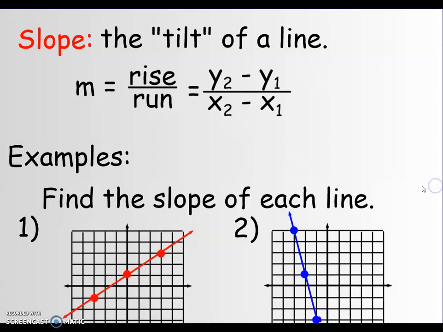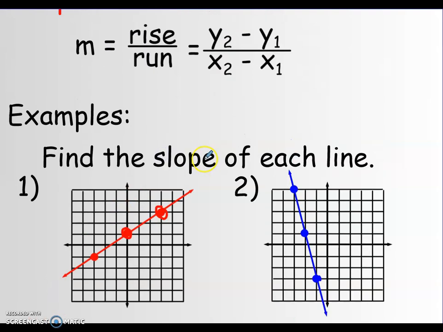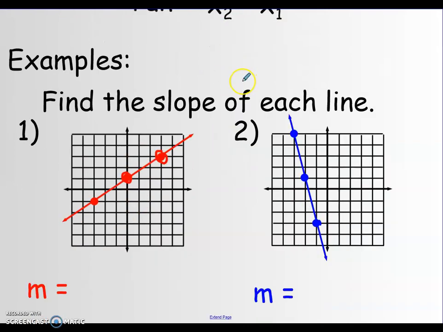These, by the way, correspond directly with the pictures in your notes. For the first four examples, we're finding the slope of each line. If we look at this red line, we simply pick any two points, this one here and this one here, and we find the slope. We could identify the coordinates of these points and plug them into a formula, but since you have a picture, it's actually really easy to find the rise and the run.